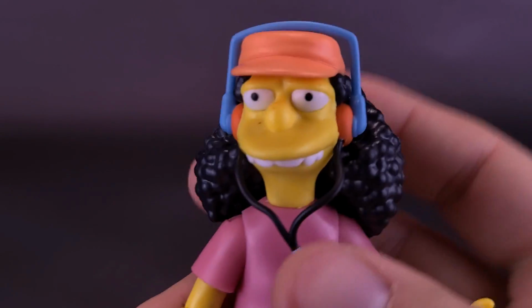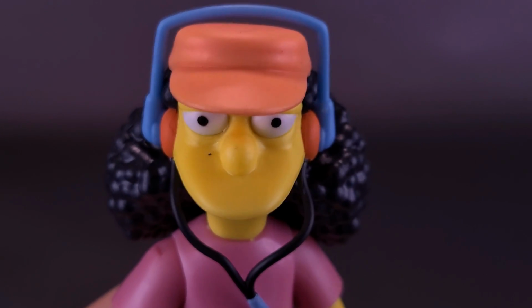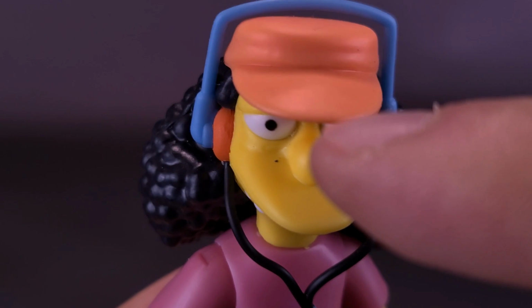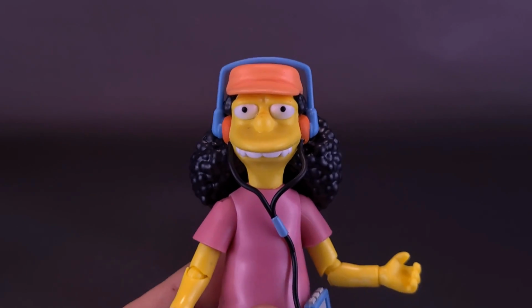Some of the problems I do have with Otto are more to do with paint than anything else. He's got a little smudge. If I get my finger out of the way, you probably can't even see. Right here, you can see there's a little bit of orange smudged on the top of his nose. I've also got a little fleck there on the side. So again, some of the paint generally I would imagine has been handled well.